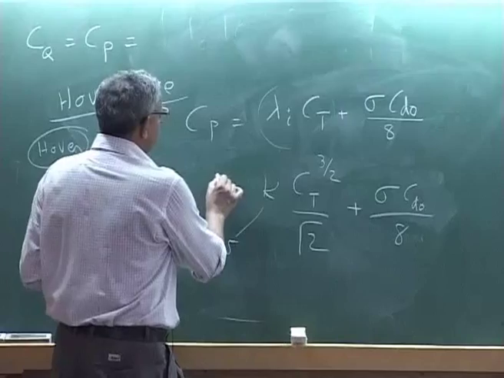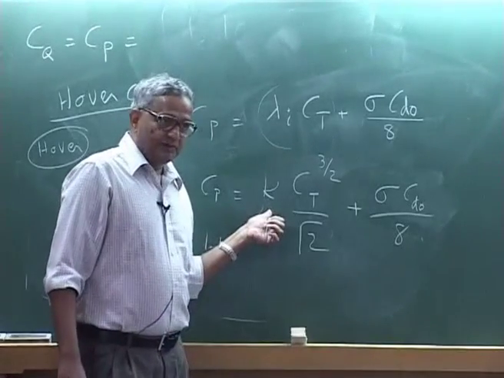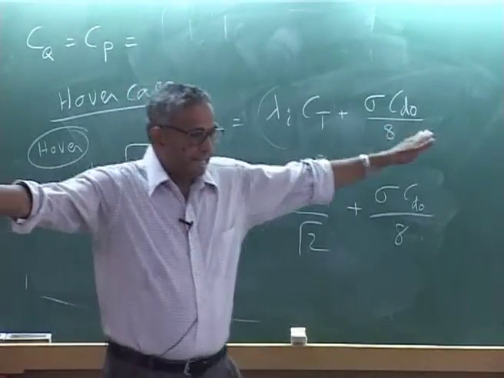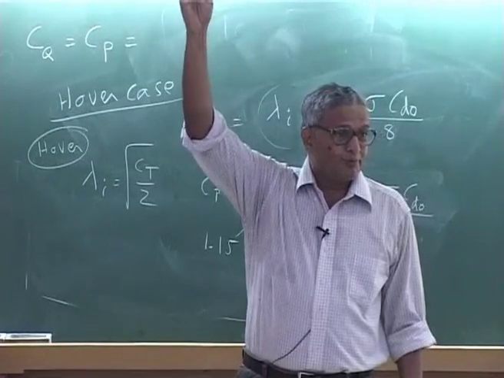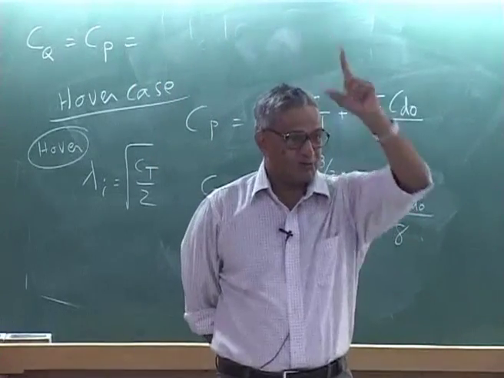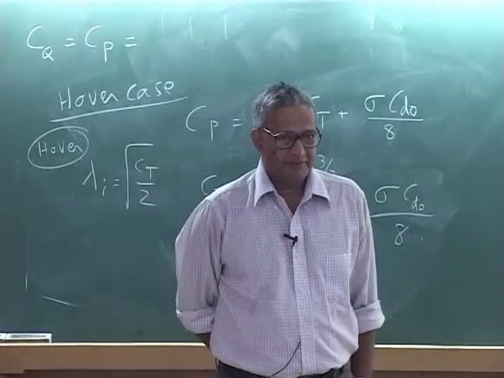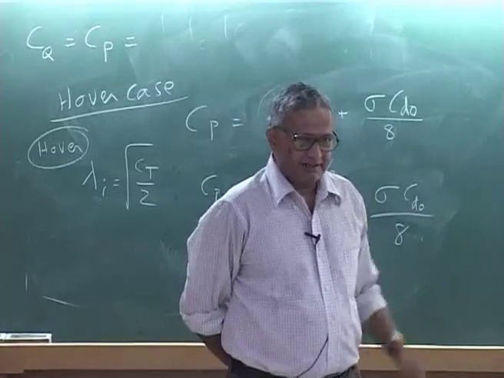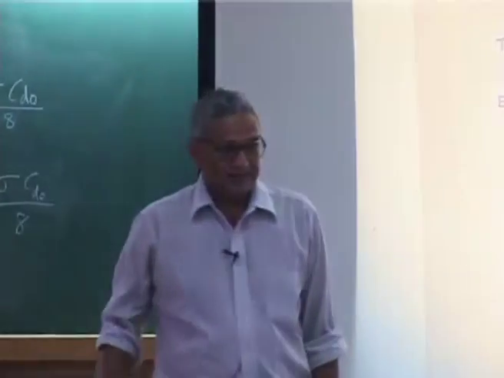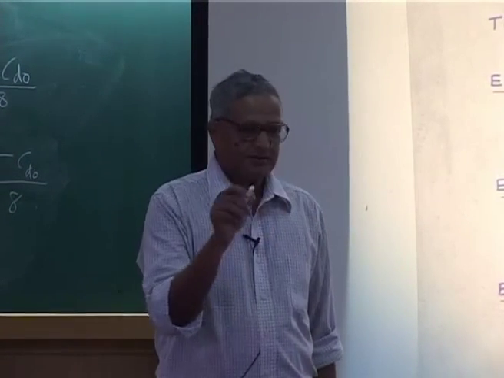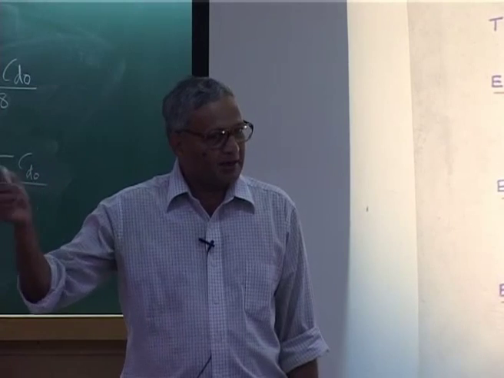So, now you see Cp in hover is this expression. Non-uniform inflow effect, then there is the tip. The tip: you are integrating 0 to 1, in the sense along the full span of the blade, but near the tip it will not be like this. In real rotors, there will be a drop in the lift at the tip, whereas our theory says lift is sigma a over 2 times theta r bar square minus lambda r bar, per section.